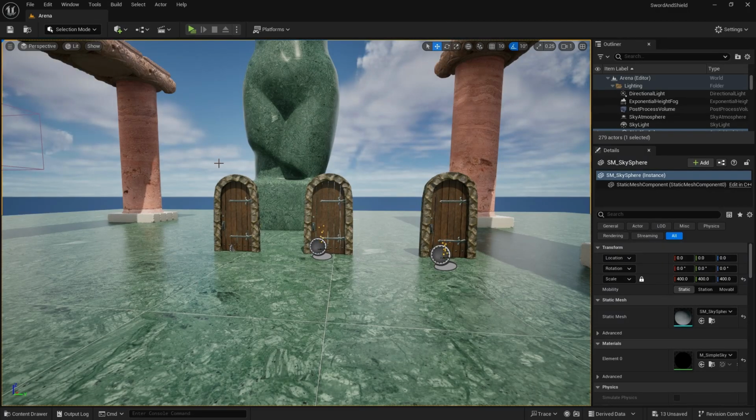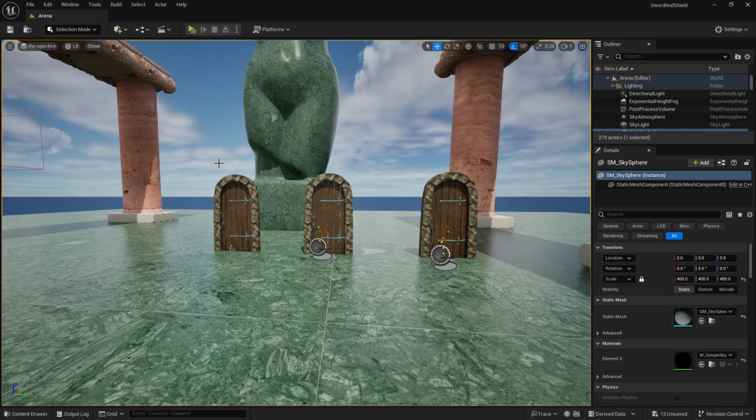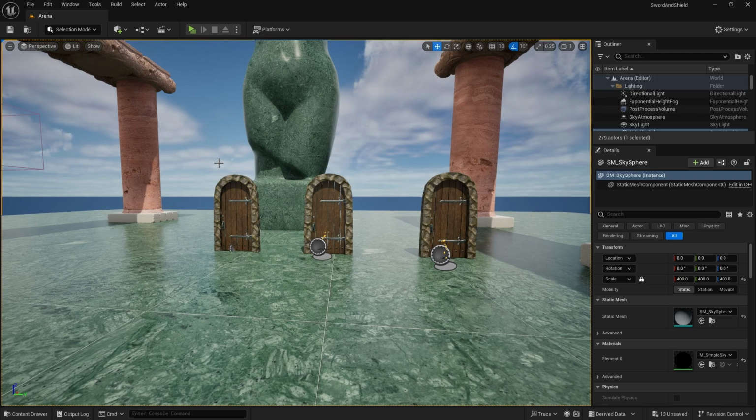Hey guys, so in the next couple of videos we'll be creating a ladder and climbing on the ladder, and for that we will have to edit some animations, and once we have done with that we will create some cool functionality that will position the player in front of the ladder and also an exit animation once we reach the top of the ladder. So the first thing I want to do in this video is set up all of the assets that we will need and all of the animations, and in the next one we will do the functionality.